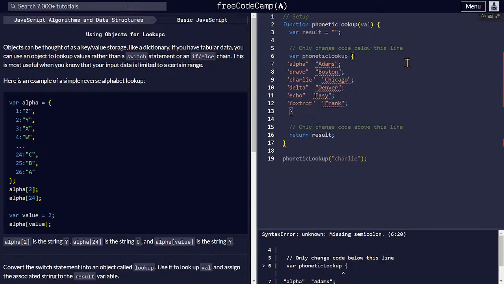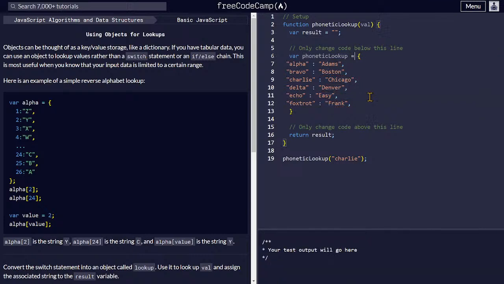So instead of equal, what we need is this, and instead of the semicolon which is terminating, from here, instead of this, use the comma. So my phonetic lookup equals this.